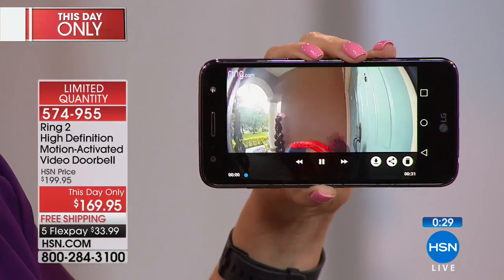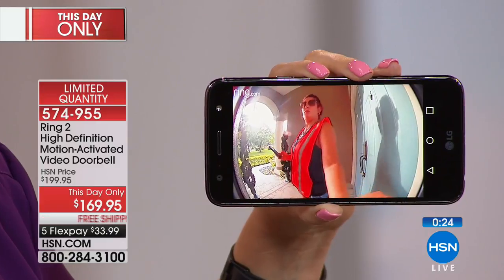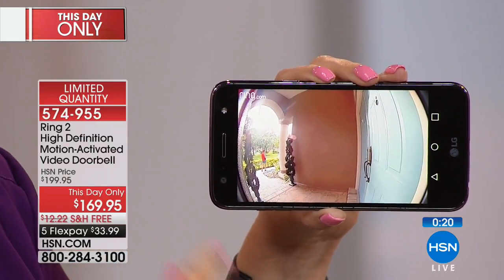And by the way, the app is really easy. So easy. That's what I liked about the app. It's very intuitive. So check this out. This is just something that happened in my house the other day. Yep, a package was being delivered. How nice. I saw that person. They didn't have to ring the doorbell. I would have known that they were there because of that motion detection.